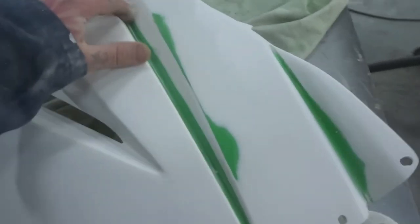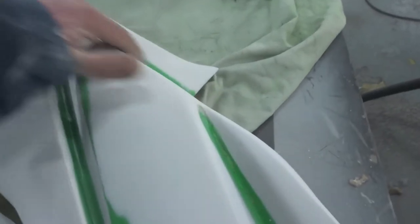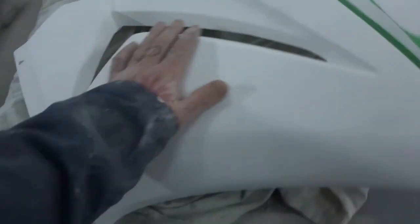Episode 2 of the Vamptech bike parts. The bits at Allen Prime yesterday all came out alright apart from one panel, the side fairings. Whatever paint is underneath didn't like what we put on it, and it's all reacted in the gaps where it sat in it. So I've had to take it back to this green. But the rest of the primer is flattened down really nice and flat.